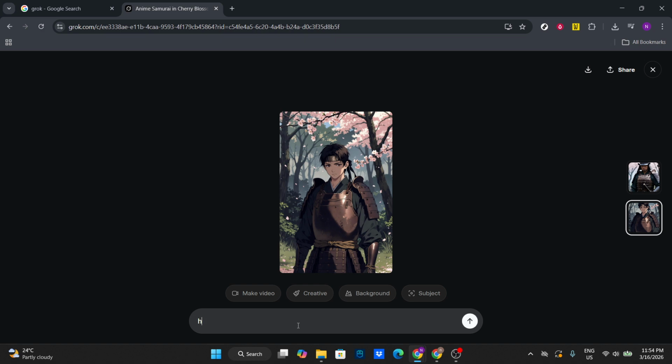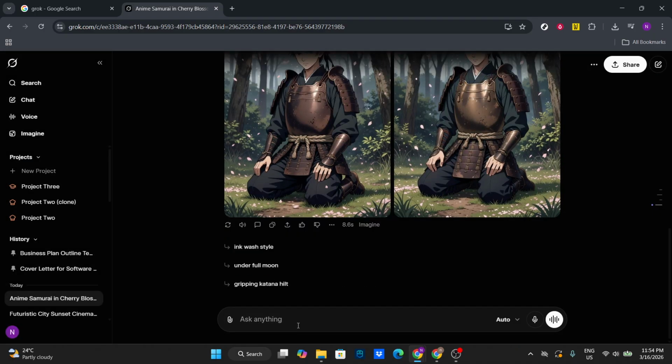Once you see the initial image, refine the anime style details directly in the chat. You can reply with adjustments such as make the line art crisper, increase contrast, add motion lines, or use a softer watercolor feel. If colors are important, mention them explicitly. Deep indigo kimono, pale pink blossoms, misty blue background. Keep your instructions short and specific so Grok can lock onto what matters most. Iterating like this helps you quickly move from a good image to a great one without starting over.